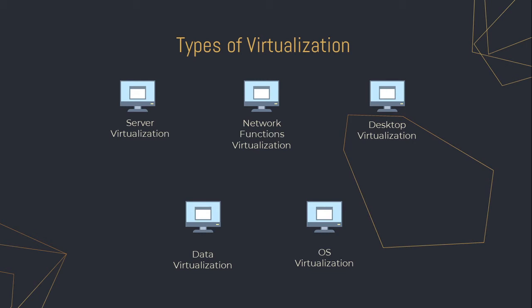And we have desktop virtualization, easily confused with operating system virtualization, which allows you to deploy multiple operating systems on a single machine. Desktop virtualization allows a central administrator to deploy simulated desktop environments to hundreds of physical machines at once, unlike traditional desktop environments that are physically installed, configured, and updated on each machine. It allows admins to perform mass configurations, updates, and security checks on all virtual desktops.